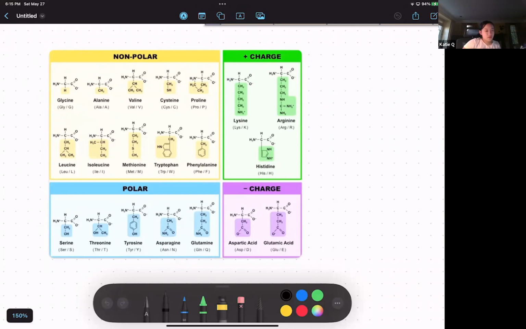Knowing this, it is now easier to visualize how these amino acids interact with each other to fold into proteins. And there are four structures. First there is primary. This is basically just a chain of amino acids together, if it's easier to visualize like this. They're connected by peptide bonds.